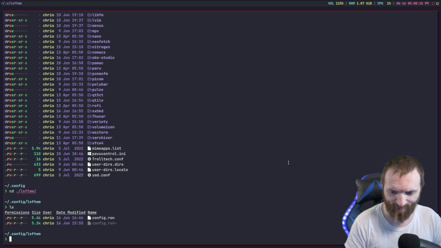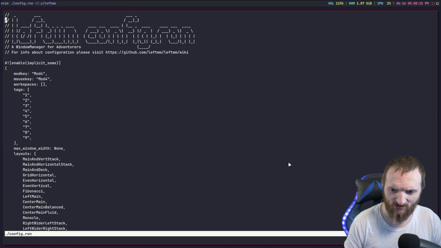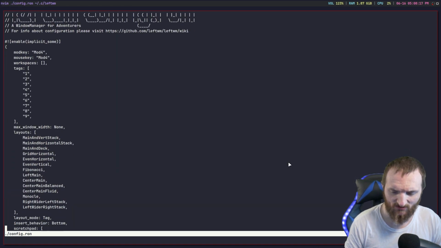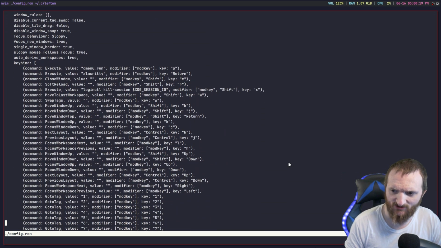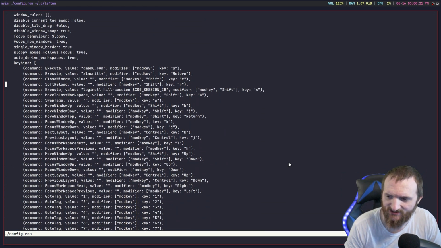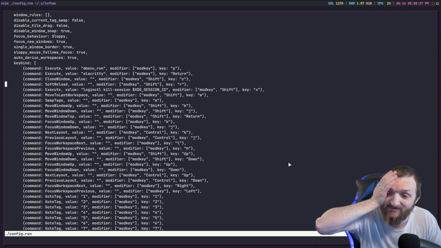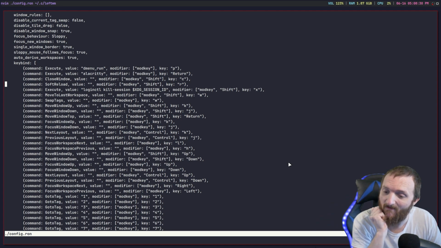So it's LeftWM, and I'll just go ahead and pull this up in NeoVim real fast. So remember, let's look for super E real fast, just to make sure there is no weird conflict. It doesn't look like there's a conflict with any key binding.